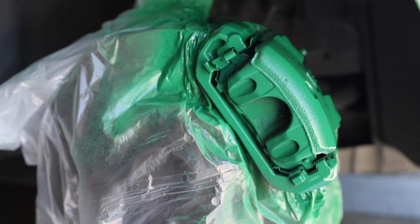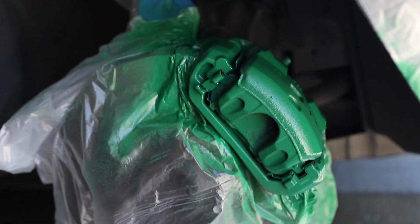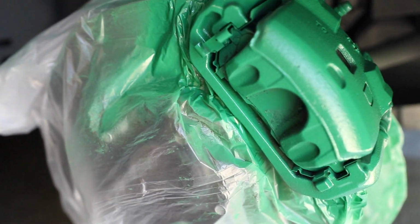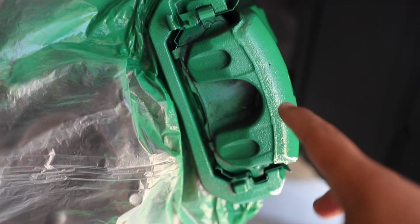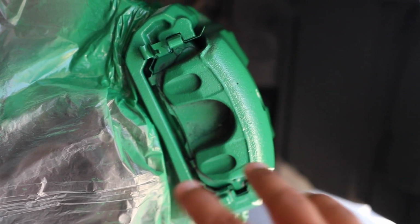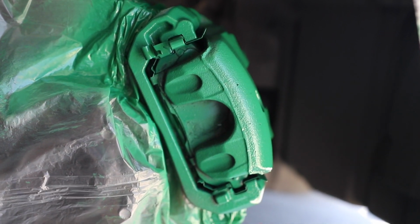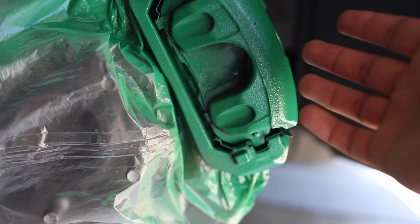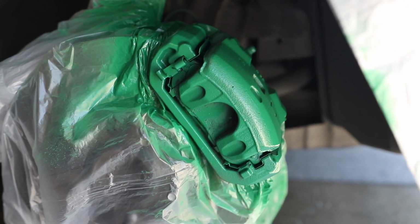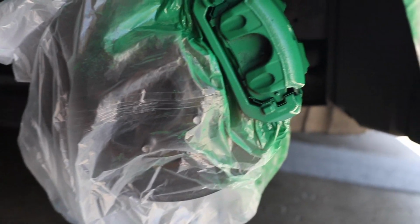Alright guys, we just got done spraying it. I'm gonna admit, I painted my wheels before with spray paint, and it took a while to dry, but these are drying almost instantly as soon as it touches the surface. I have not used the car. It's cold. I don't know why it's drying so quickly. If you guys can tell me, I'm just stupid right now, but I don't know. These dried up super quick. Now we're just gonna put the clear coat on. Maybe put one or two coats, and we should be done with our first side of the calipers.